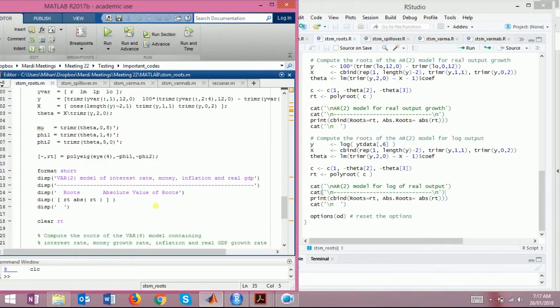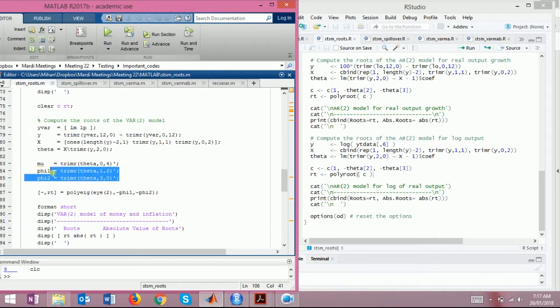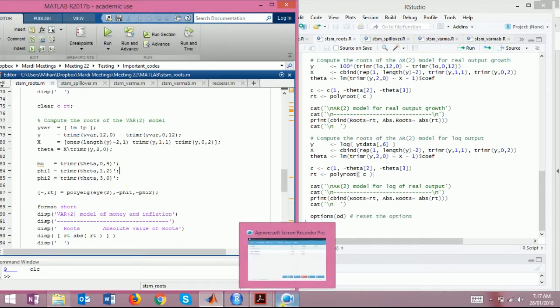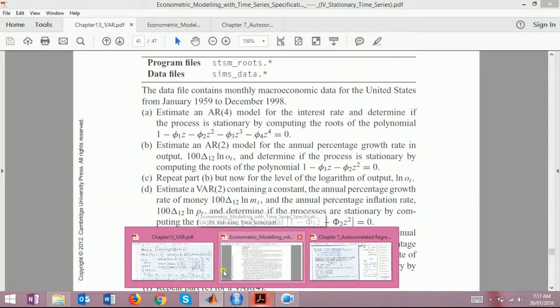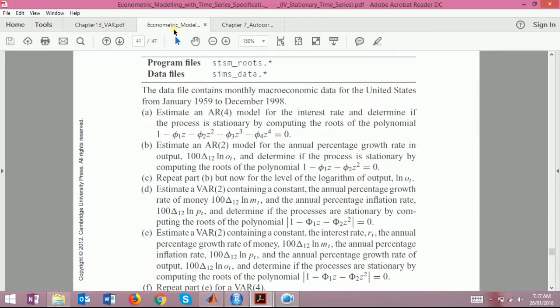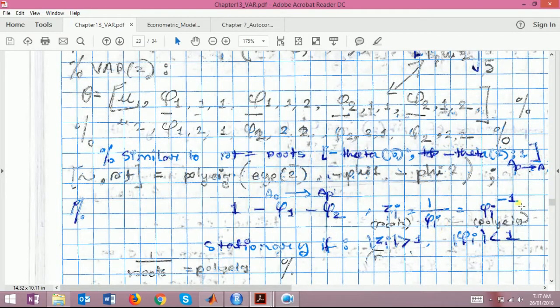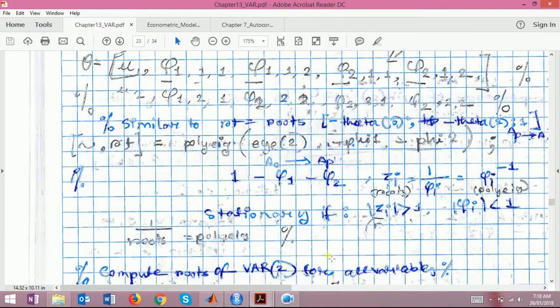For VAR, actually, that is specifically for VAR. So you see, for VAR 2, that is how we specify this, and we do polyeigen. And when we do polyeigen, how does your equation look like? When we are running the polyeigen function, as we know, polyeigen function gives you identity, two identity, so identity matrix minus phi 1 minus phi 2, that are the inputs in polyeigen, gives you phi 1, and you need to check if the inverse is less than 1 or not.